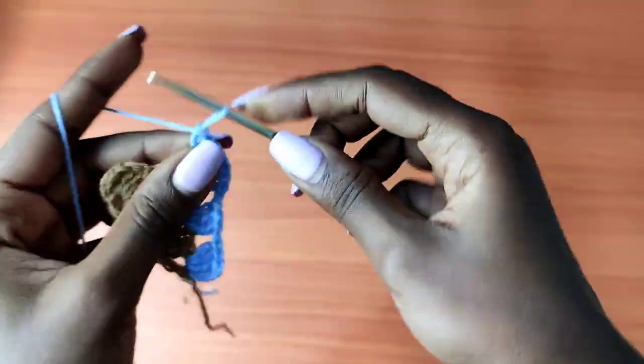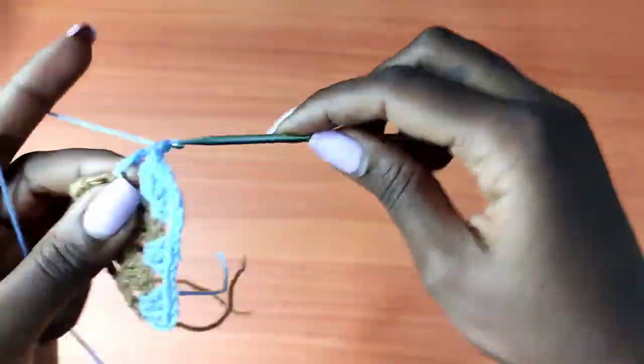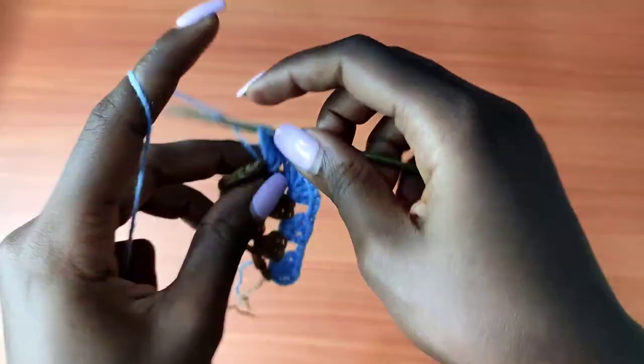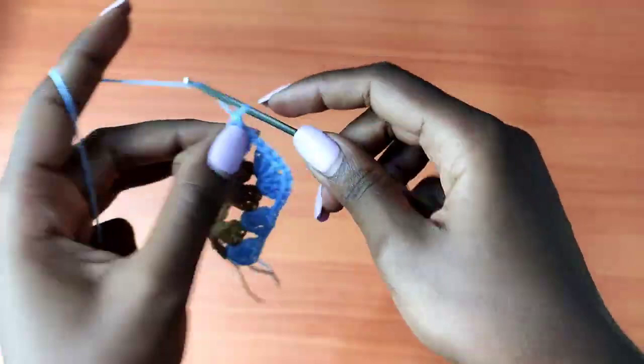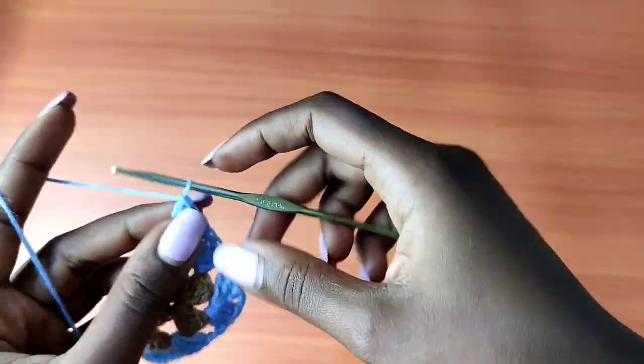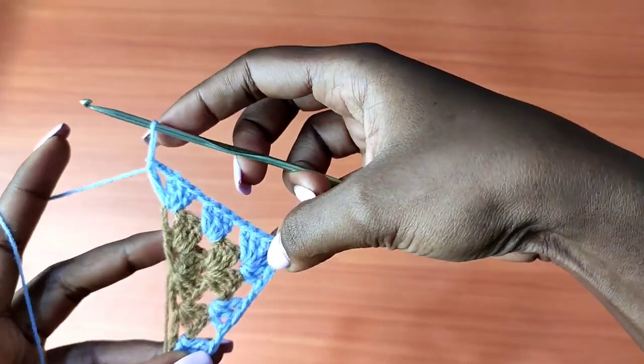Chain 1, this is a chain 1, so you'll have 3 double crochets, chain 1. This is the last space, so I told you for the last space you put 3 double crochets, chain 2, and then 1 double crochet to finalize the row, because this is not worked in rounds.